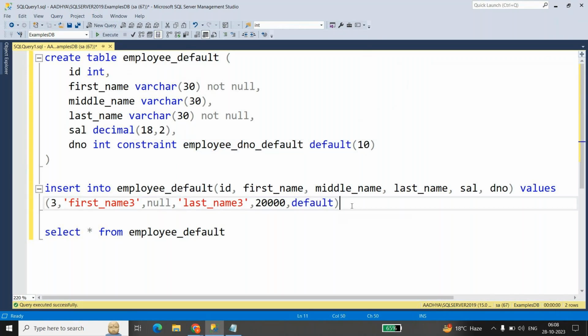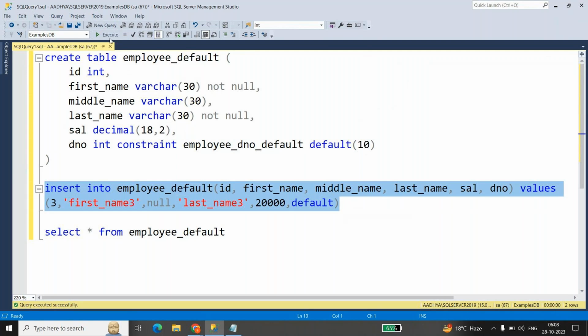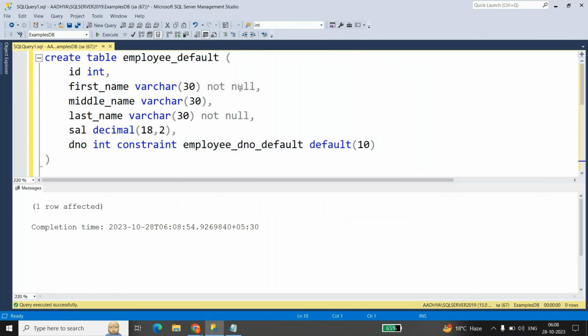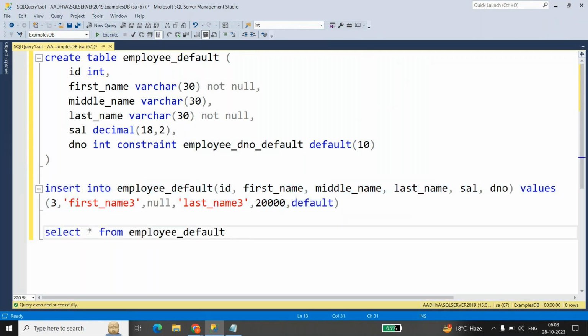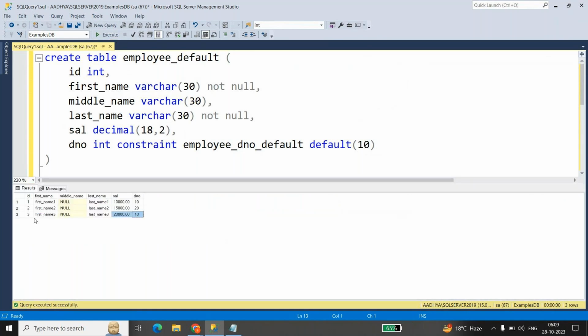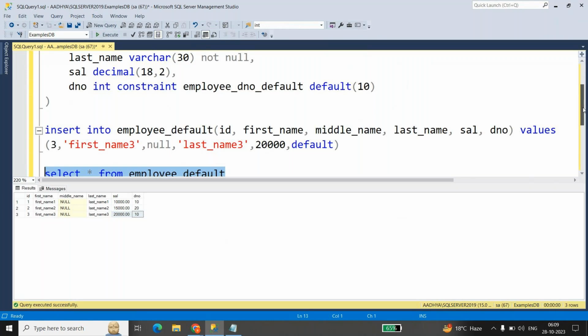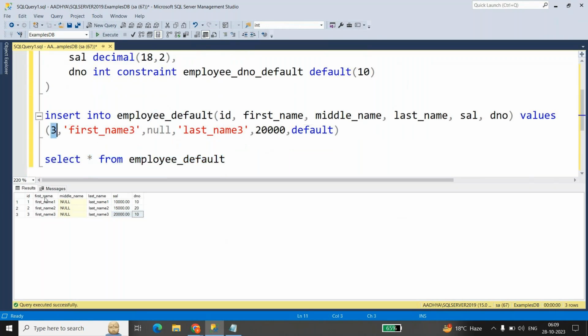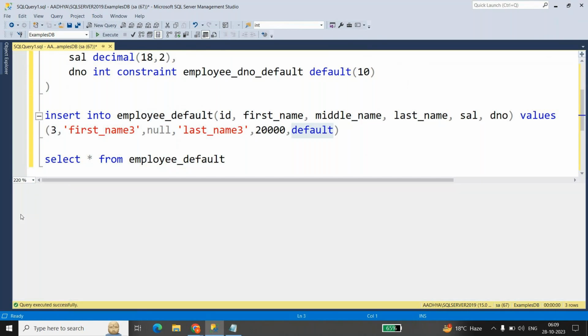Now try to execute this. Now go here, you can see. So what did I do? I've inserted 3, first name 3, last name 3, 20,000, default, like this. So you can see department 10. Why? Because I've told default here.